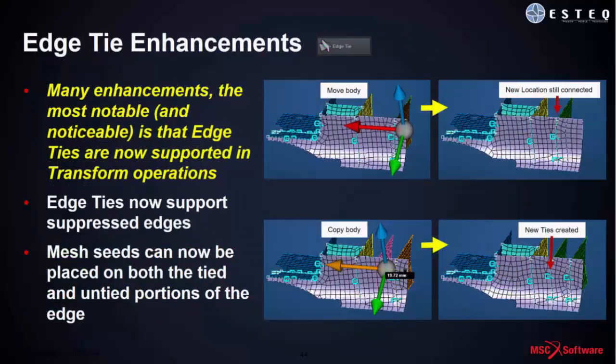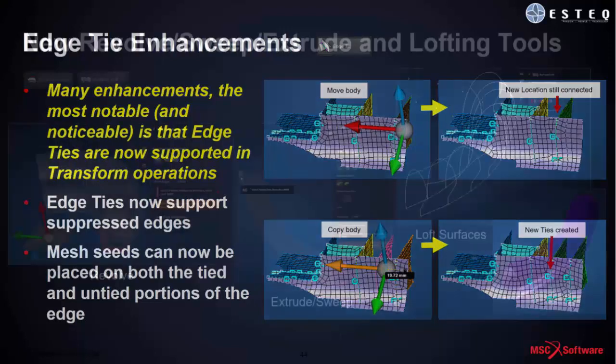Some enhancements with regards to edge styles for people that use them a lot. They can now be duplicated when you copy parts of the model, and they can interactively update as well as you edit models. So you can now edge drag your surfaces, and your edge styles will update automatically along with that. Previously, that was not possible. You can also suppress them and unsuppress them. So that's very, very powerful.